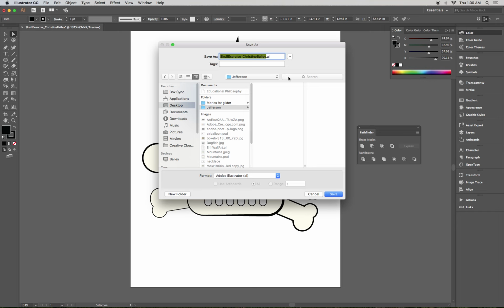And so inside that folder, I'm going to save this skull exercise Christine Bailey as an Illustrator file. So down here where it says format, you want to make sure it says AI, and then you're going to hit save.